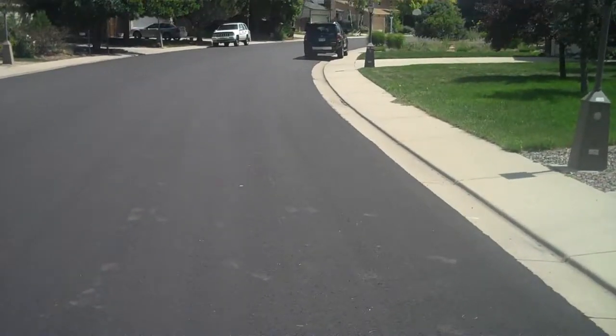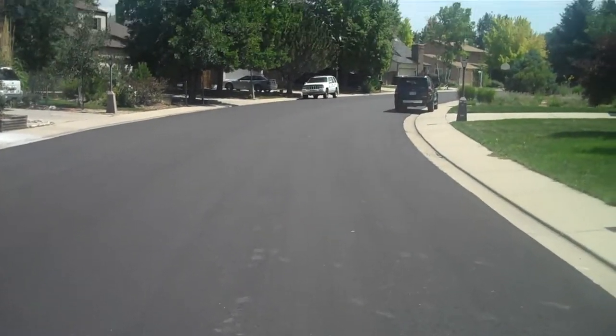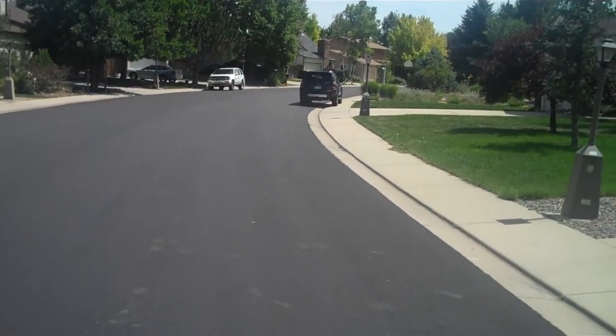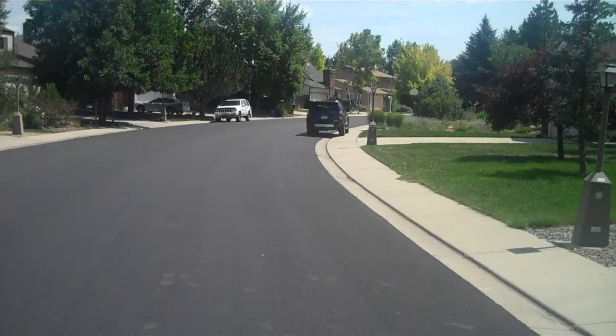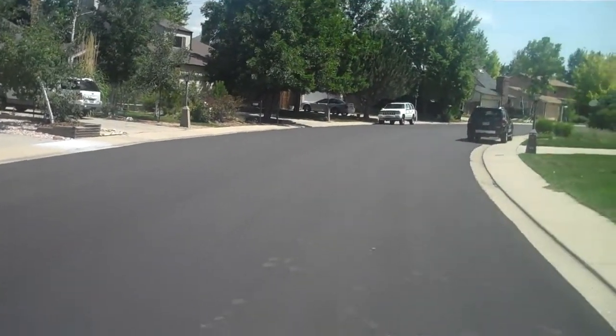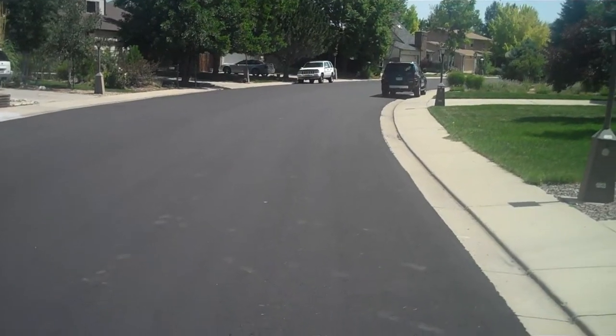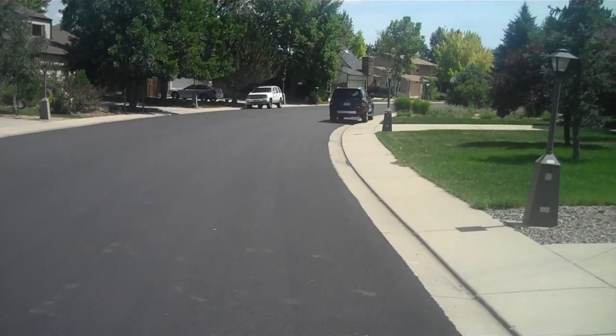I haven't been here for a while and I noticed that they just resurfaced the road, which — man — it makes a huge difference. I can't believe, in my experience of doing this, I've never seen a resurfacing of a road add so much pop to a neighborhood. But if you'd have seen this road before it was redone, this is amazing.